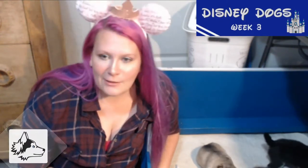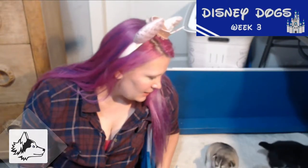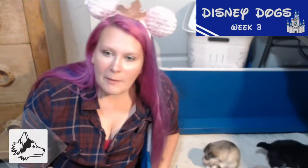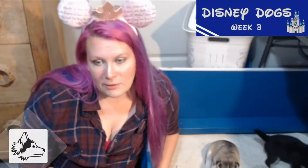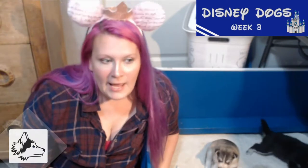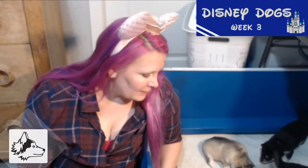Not too long ago, our family went on a trip to Disneyland and when we were picking names, this is what my kids decided they wanted. So we have our Disney dogs and we adore them. Their mom is what's called an F1B Pomsky, which means she's 75% Husky and 25% Pomeranian, and their dad is an F1, which is a 50-50 split. So these puppies are slightly more Husky than Pomeranian — about a 63% mix. They're a little bit bigger than a couple of our litters, but not much.